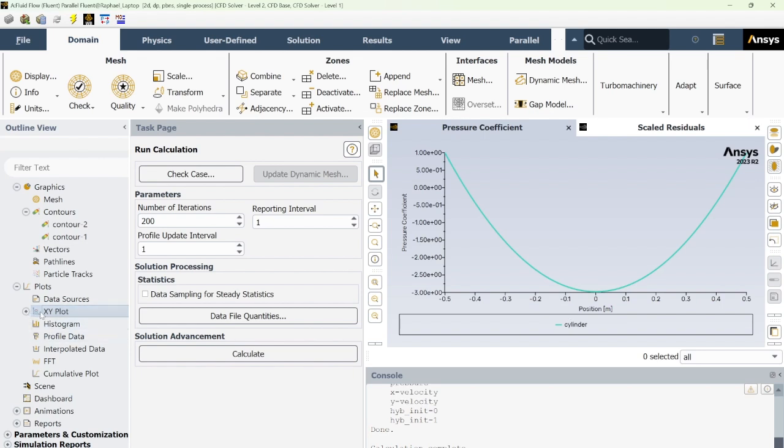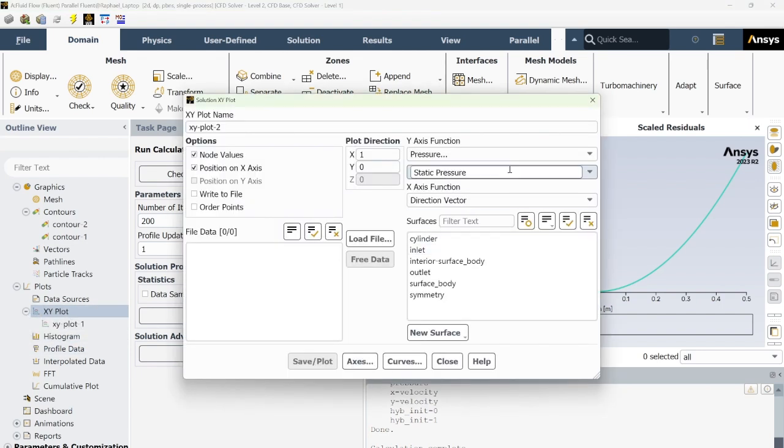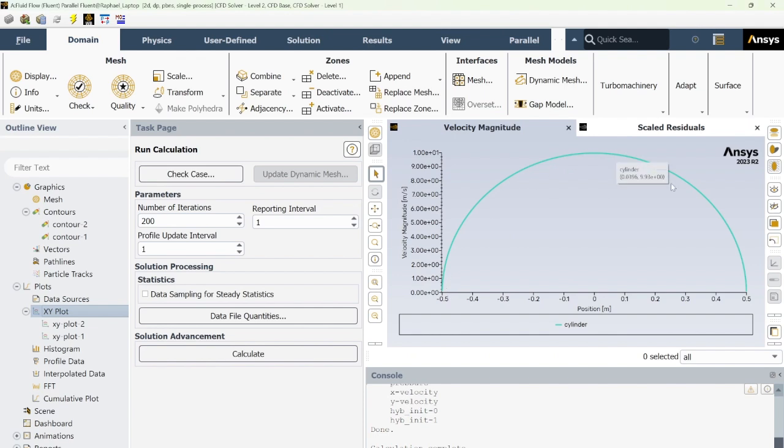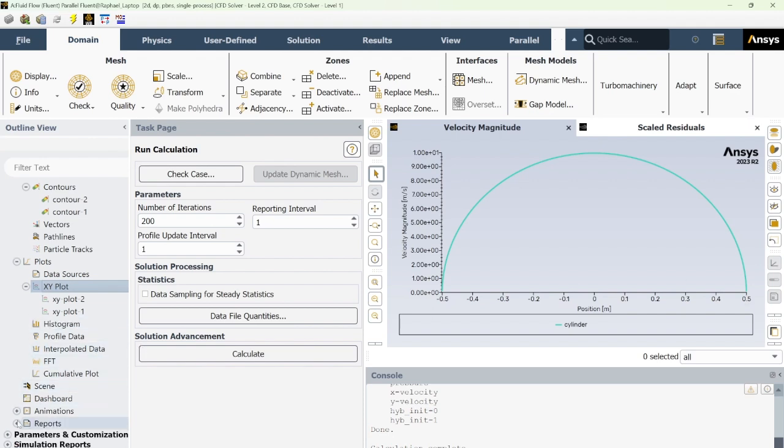And then our velocity function on the cylinder should look just like that. Again, it's 10 here at the highest point, which is right in the middle of the cylinder, and then it's 0 at the stagnation point and the other stagnation point right behind the cylinder. So that all looks good.